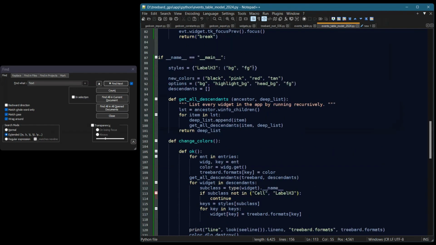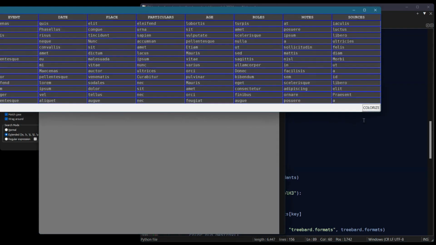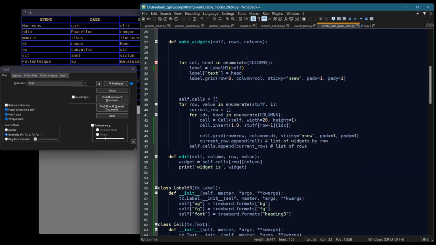Got to actually put cell in here. There you go. We want to put those over to the left. To the west. So these are lined up along the left edge.